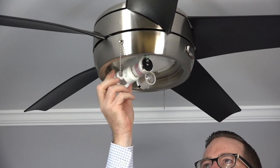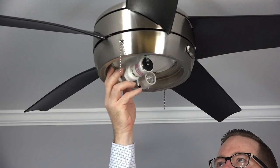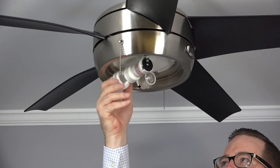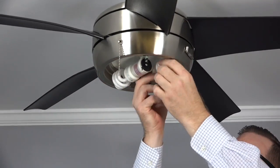The Windward includes 2 14-watt CFL bulbs. To install, insert the bulbs into the socket and hand tighten to secure them in place.